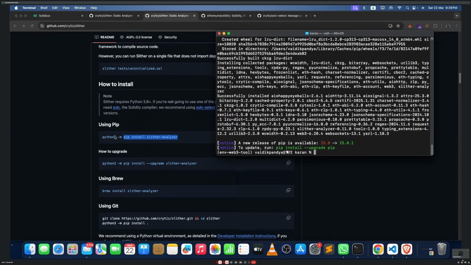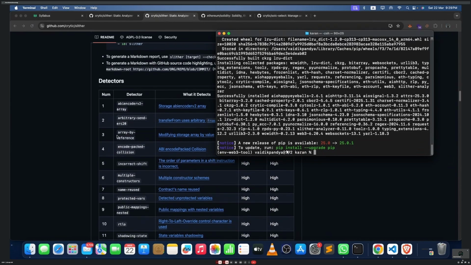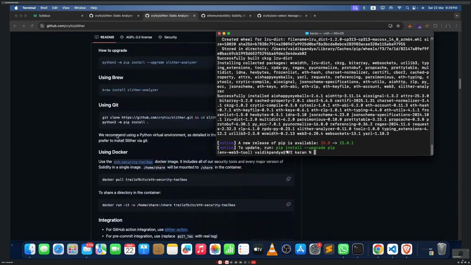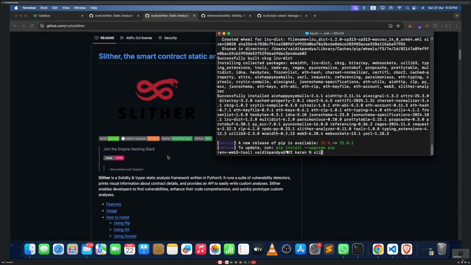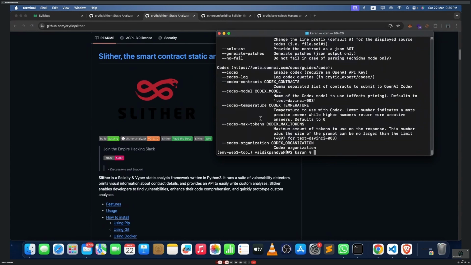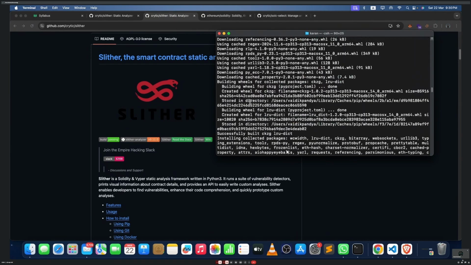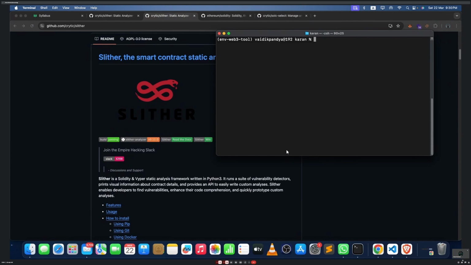Here are some updates, but I'm not going to use them. Now let's verify that Slither is installed successfully. So let's say usage. Where is usage? Okay, I'm just going to type slither. Here is slither -h. So Slither is installed successfully, right? Everybody can see this, I just got the whole help output over here. So Slither is successfully installed on my device.